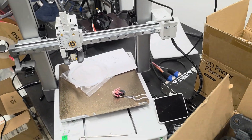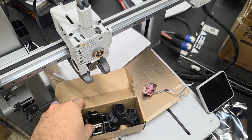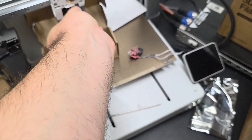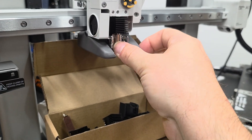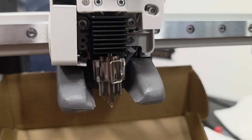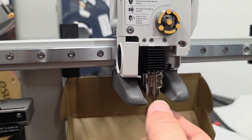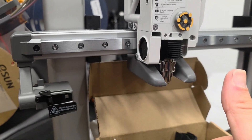Now we just need to toss a nozzle on it. The nozzle goes like this. It is very important — whether you're cleaning a mess like this or doing a fresh install — you need to seat the nozzle really tightly. It might have just a smidgen of movement and that's okay, but the point is that you click it and it clicks in just like that. Not like this loose version — that is not tight. It has to be pulled down and taut like that. Now it's not going anywhere. That is correct and the right way to do things.